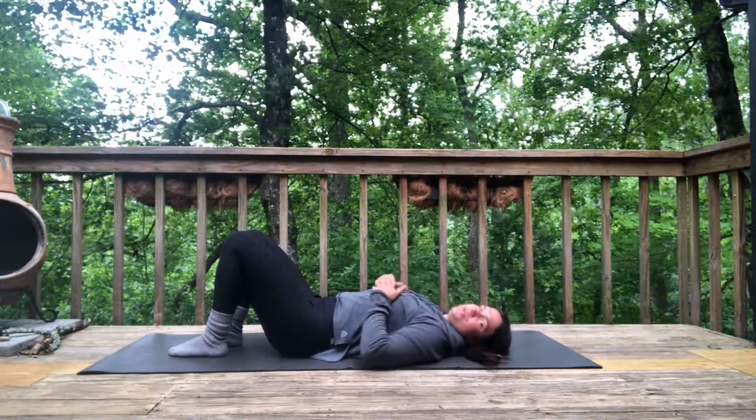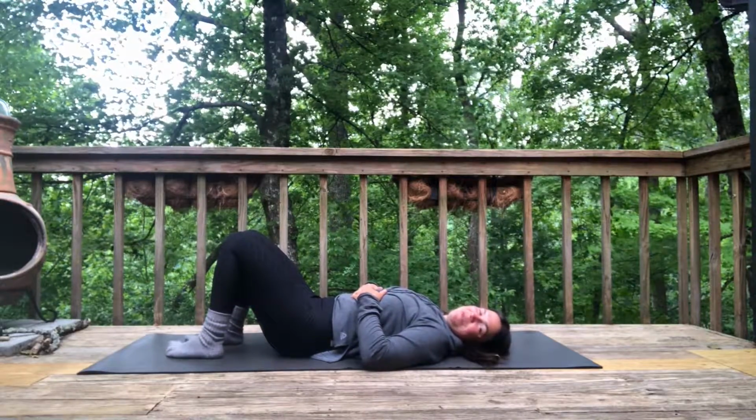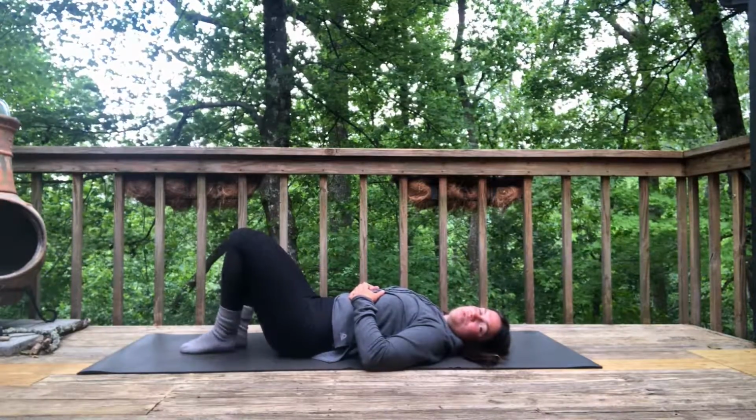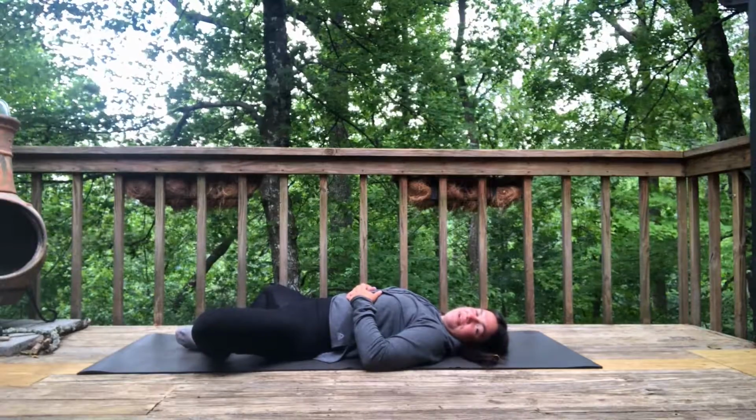And we're going to do one more hip opener. Basically, it's what we just did when we were sitting, but now we're on our back. So we'll open our knees and take the bottoms of our feet together.